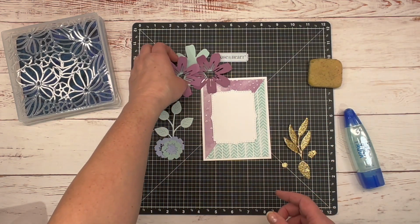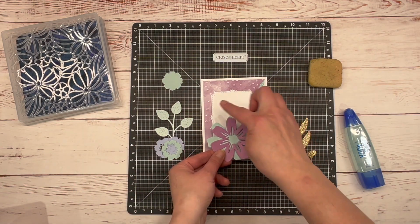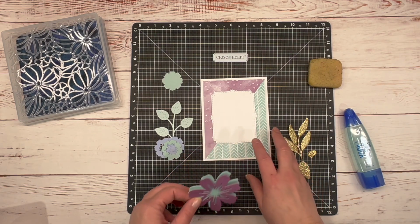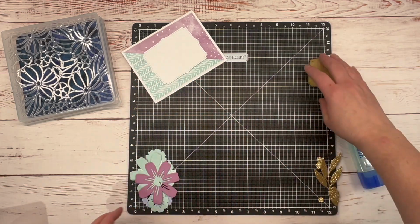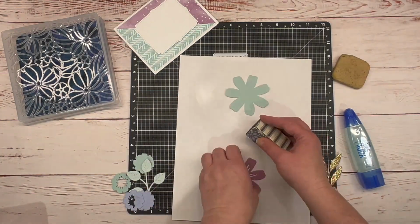I don't want to use these solid like this since I sanded this background. I kind of want to sand these as well. So I'm going to move these out of the way, and then I'm going to start that sanding.